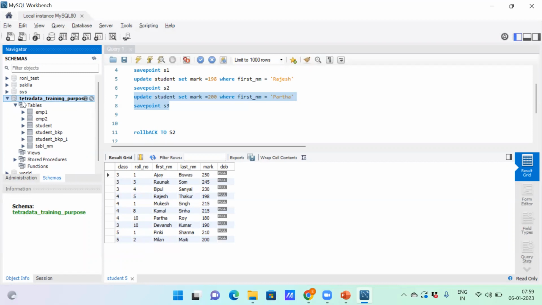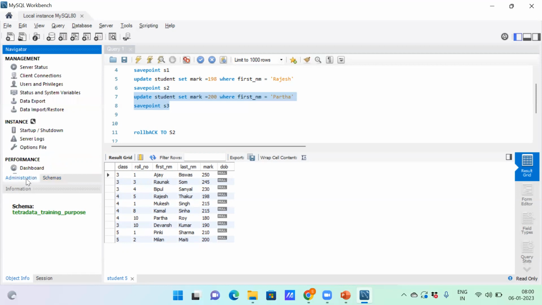You are giving someone access, or revoking someone's access. You are controlling their access. You can check their last transactions. That can be controlled by this administration tool.